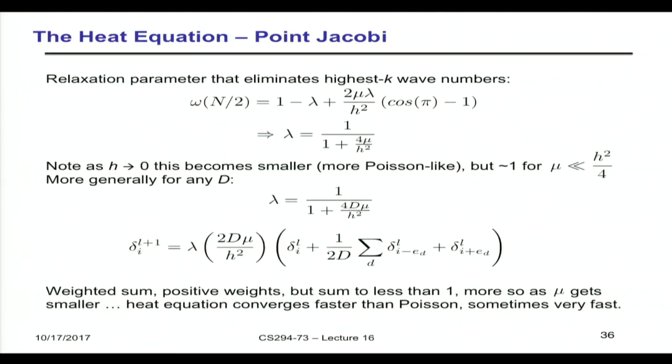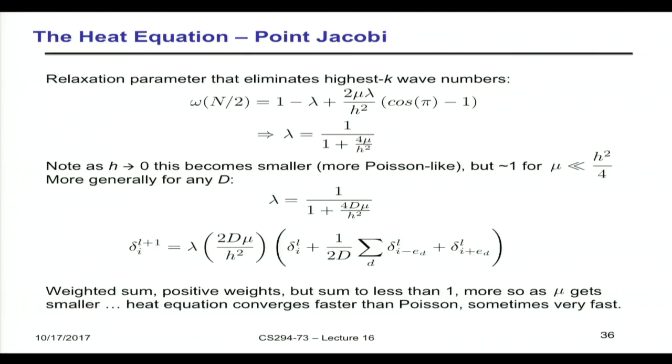And then finally, if you go through the same steps and say we had that plus-minus checkerboard mode, so that n/2 wave, and we substituted that into this equation, this becomes our -2, and we get the ideal damping relaxation parameter of this guy here, 4 mu over h squared plus 1 in the denominator. So let's think about what happens with this. As h goes to 0, this becomes a very large number, right?